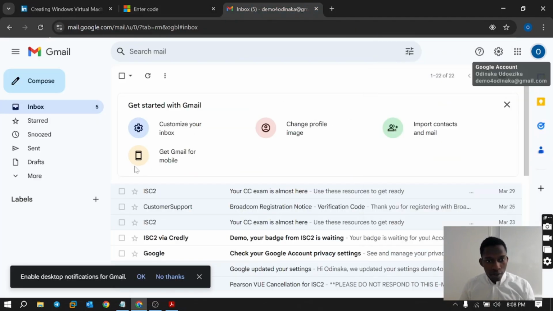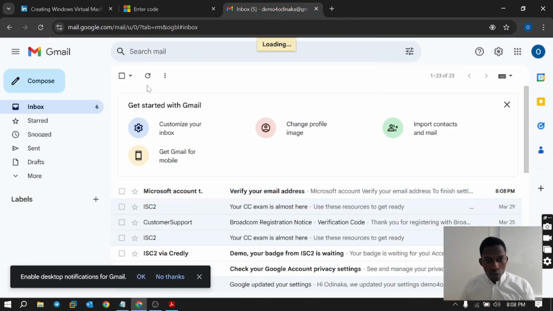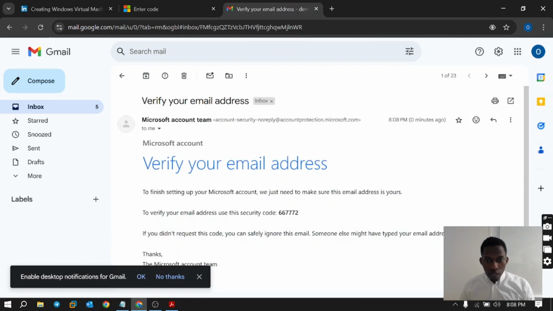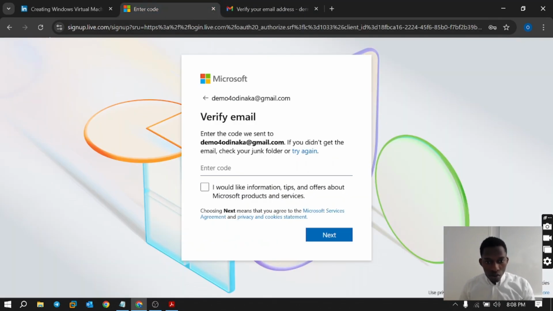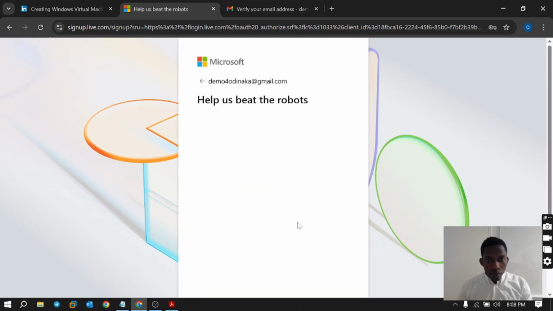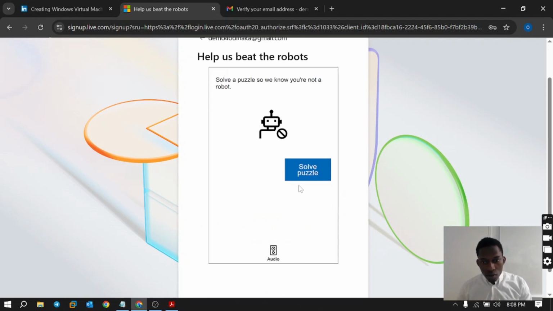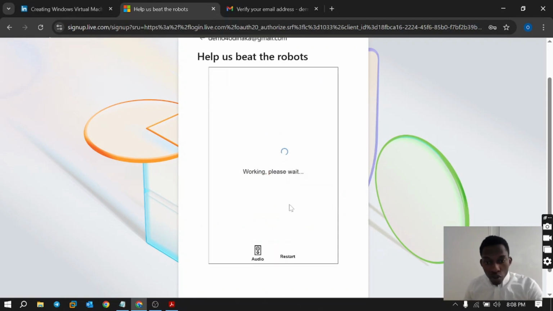Okay, so they're going to send a verification code. I think it should take you less than 1 minute to complete this step. And once you are done completing this step, I'm going to walk you through what this project is all about.